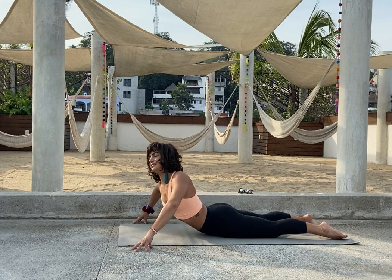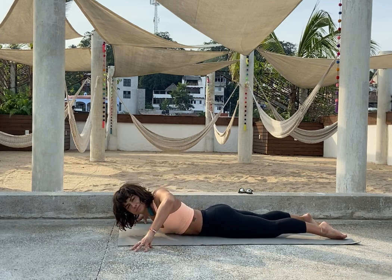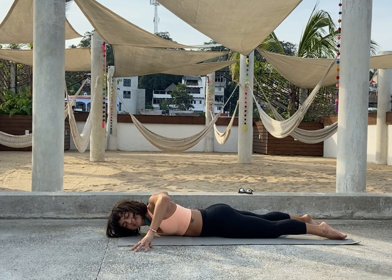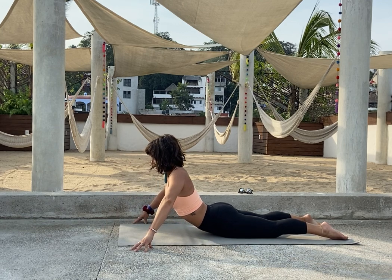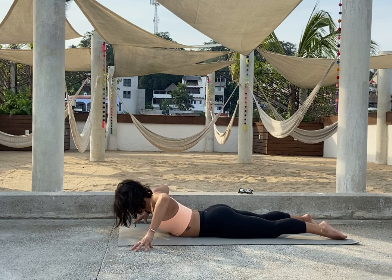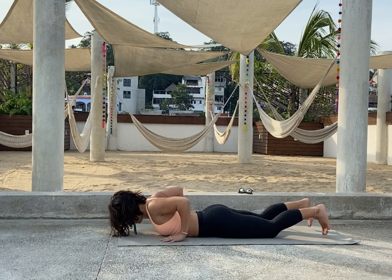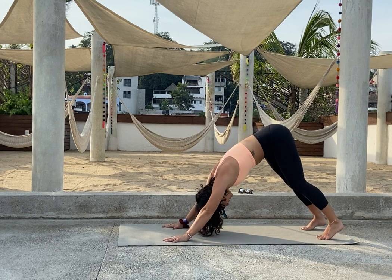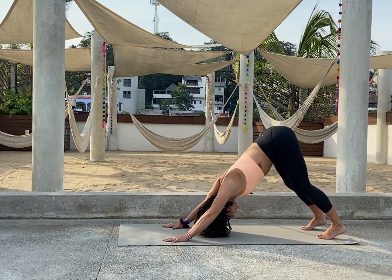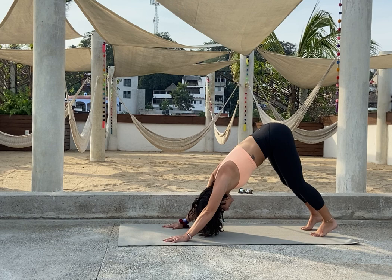Other side, exhale, twist left. Inhale, back to center, press down through your pelvis, lift your heart. Exhale, release. Downward facing dog, transition mindfully. Big, spacious ujjayi breaths. Inhale your right leg to the sky.